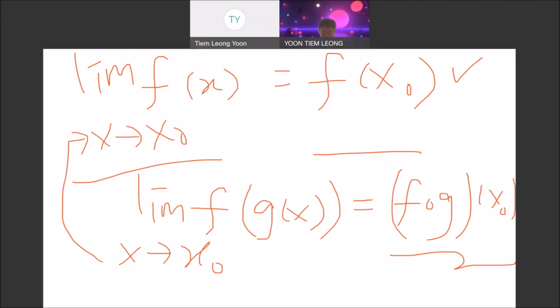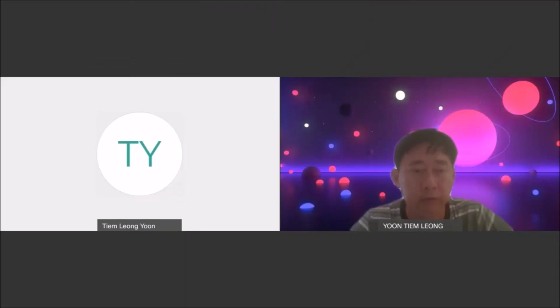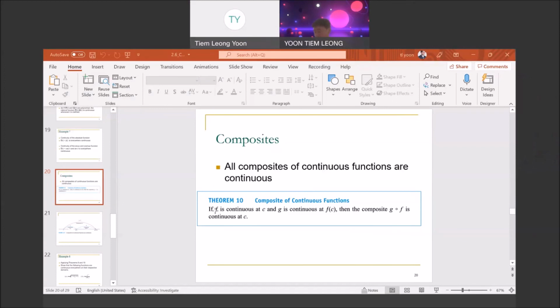So you make use of this idea and theorem 10 to answer the question we were talking about. The question is this: we want to show that the limit of the tangent of (1 minus sine t) over t is equal to some number. Okay, so once I have explained the concept of continuity and theorem 10, then we can start to answer this question.